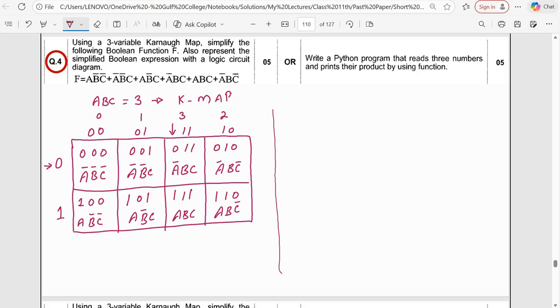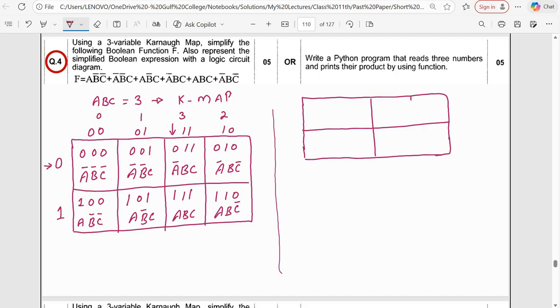Okay. Now in the same way, using the same master table, we can put in the values that are given. What are the values? First of all, A, B prime, C prime. This is located at this location. You can see that A, B prime, C prime is here. I have given the same location here, same position.